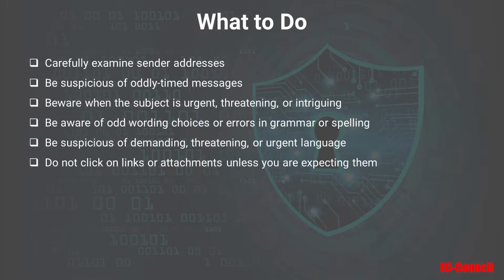Pay attention to what the sender's motivation is, if the subject conveys urgency or threats or is simply intriguing. Watch for spelling and grammar errors or word choices that would be unusual from the purported sender. Be suspicious of demanding, threatening, or urgent language. And as always, don't click the links or attachments unless you're expecting to receive them.